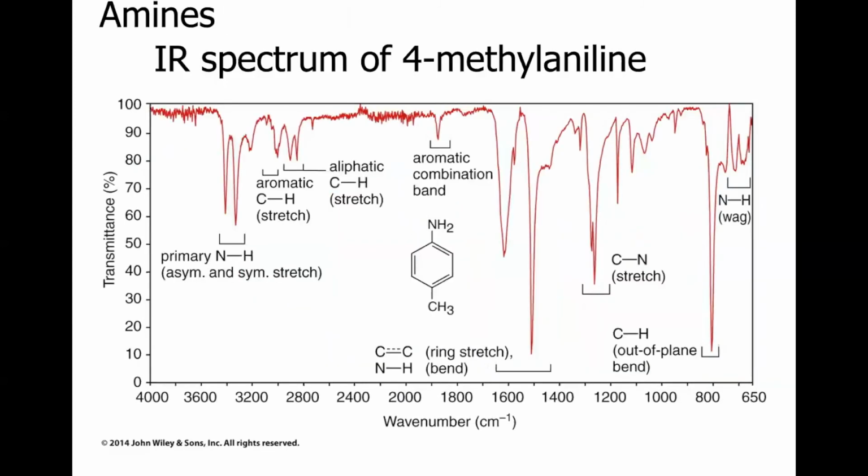And if we're looking at amines, the NH stretch of an amine, so if we're looking at the spectrum here of 4-methylaniline, so on the 4th carbon is a methyl group and aniline is a benzene with an NH2. This is all stuff that you'll learn as you move forward in the class. But primarily what I want you to see here is this NH2. So this NH stretching gives us these two very unique and nice peaks up around 3,300. And because there's two hydrogens, we see two peaks. We also see the combination peaks here, and we see the aromatic peak here. And so that shows us the benzene part.